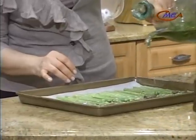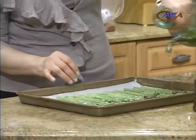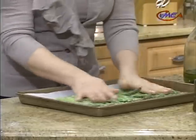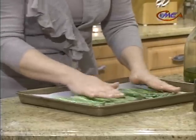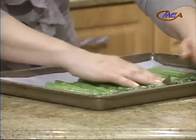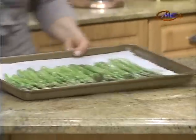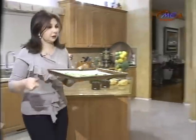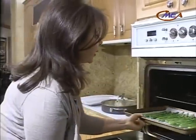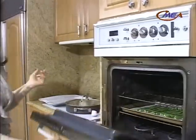Drizzle some olive oil. I'm going to make sure they all get coated with olive oil. And then they'll go in the oven to roast. I have my oven preheated to 400 degrees. They roast in the oven for about 8 to 10 minutes.